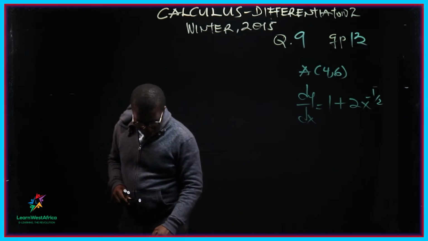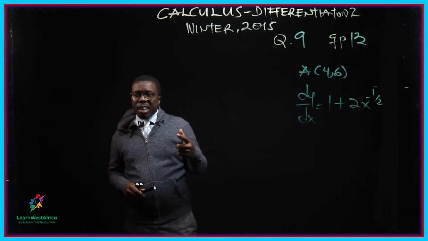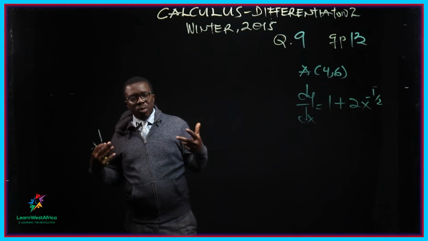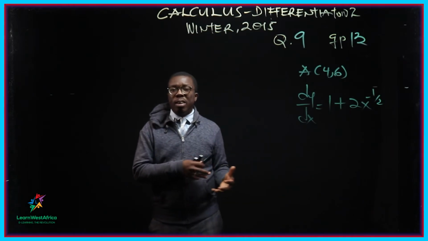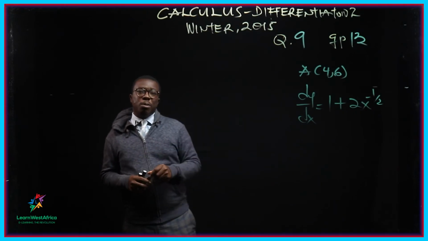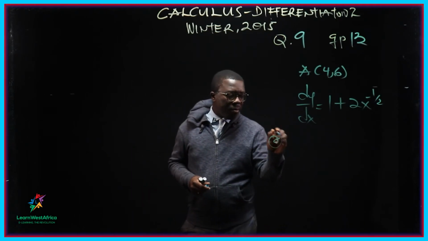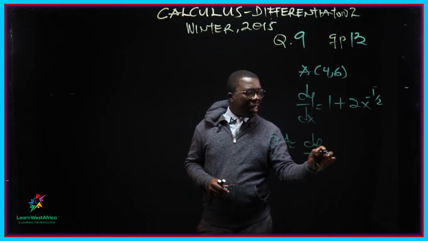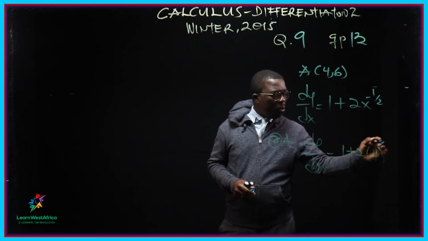All right, so let's see what happens. This is what we know. This is the point A. We are speaking about a tangent. We want to find the equation of a tangent, which is a straight line. You need to use the one-point formula, y minus y1 is equal to m into brackets x minus x1, which means that the gradient needs to be known and one point. Here we have a point, and we have an expression for the gradient. So we just do a direct substitution there. At A, what is going to be the gradient? At A, we can say that our dy/dx is going to give us 1 plus 2 into bracket 4 raised to the power minus half.